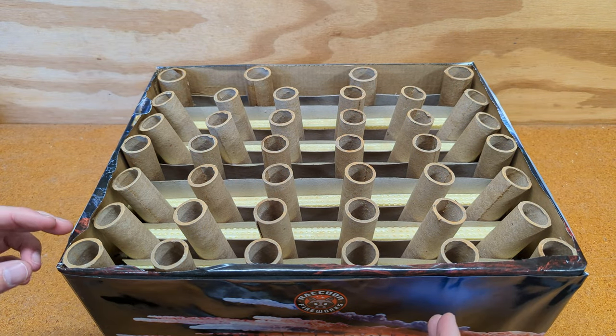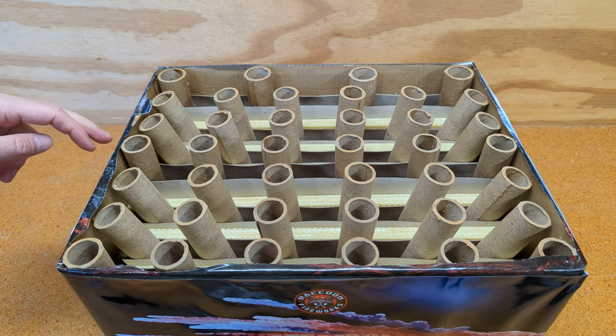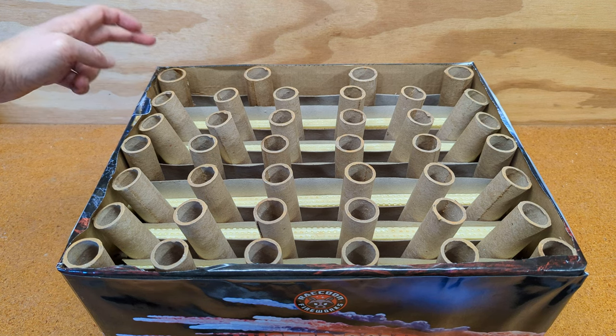Slightly different than I thought it was going to be. So we have the first row straight up, next two rows are fan, straight up, two rows of fan, larger bore straight up for the finale.